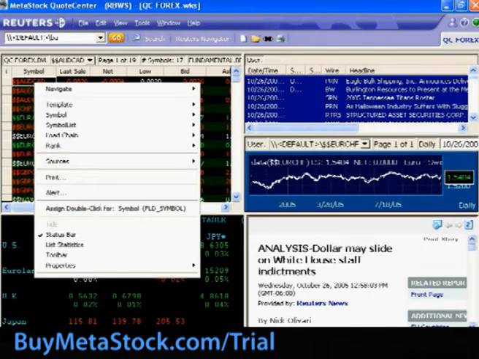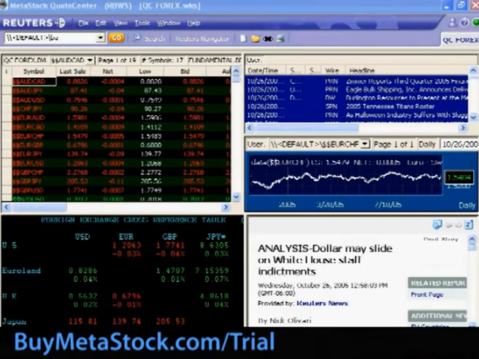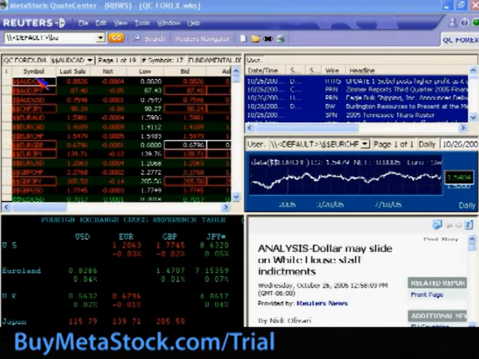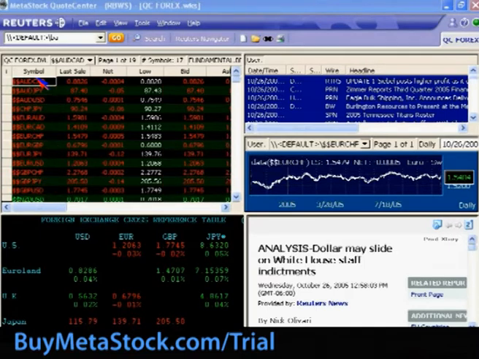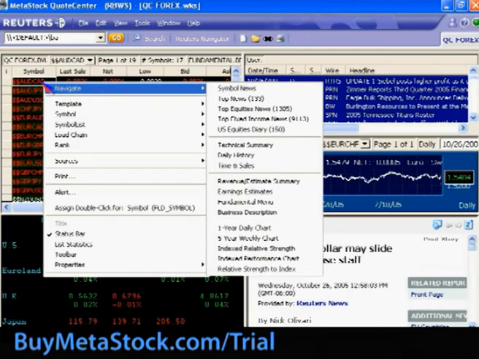So to use the Navigate menu, for example, we can right-click in this Market Watch screen, which hopefully you should all see. Actually, I'll activate my pointer so you can see my mouse cursor a little bit easier, hopefully. Okay, there we go. Basically, you should see the cursor floating over the Australian dollar, Canadian dollar symbol.